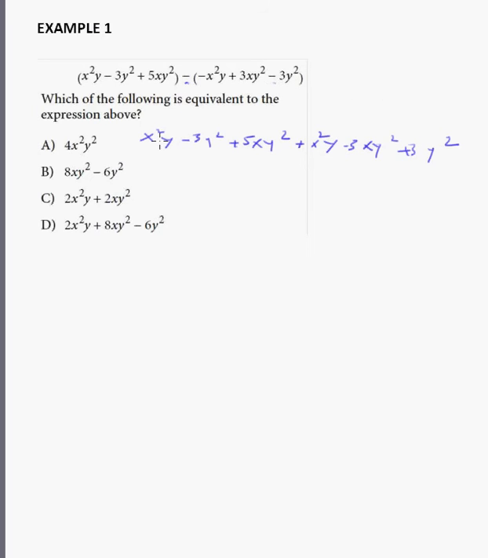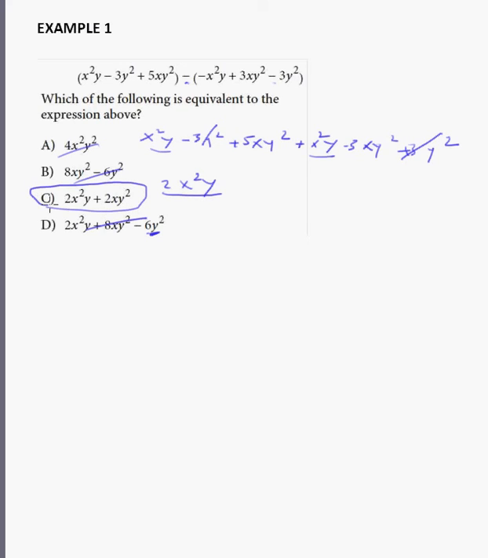So now we see xy, another xy, so that will give us 2x squared y. And as soon as you get this, that gives an idea what the answer is. So we know this a and b will probably not be part of our solution because we are supposed to get a 2x squared y term in there. How about the y squared term? The y squared term here is minus 3y squared plus 3y squared. That cancels out, and so we're not going to have a y squared term. That also tells you this here possibly will not be an answer.